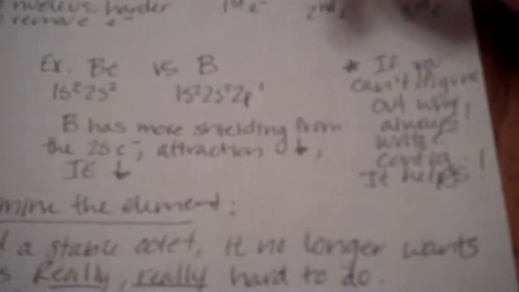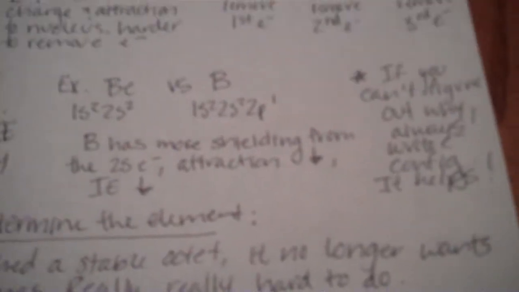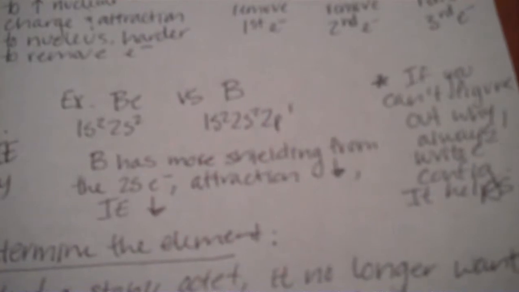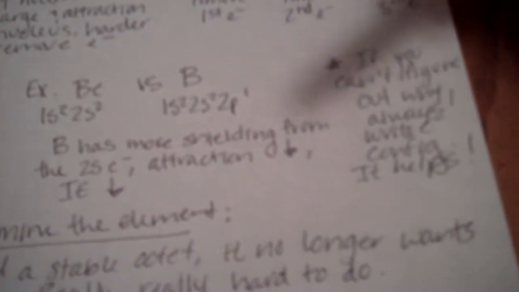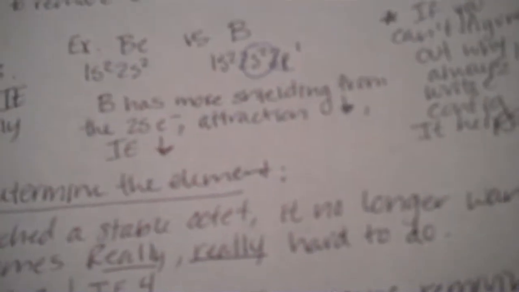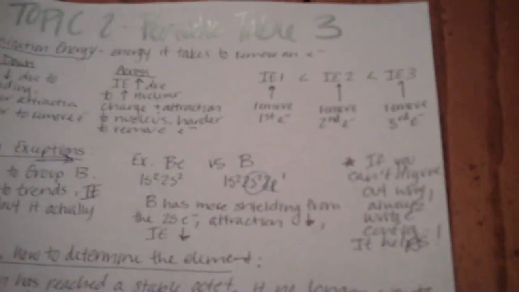B has an electron configuration, 1s2, 2s2, 2p1. So, normally you would expect B to have a greater ionization energy because it's further to the right, meaning it's smaller. Oh, also don't say just because it's further to the right. So, you have to say it's smaller, nuclear charge is greater, etc. So, but in actuality, it's not. So, the reason why is B has more shielding from inner electrons. So, these 2s electrons can shield the 2p electrons more effectively. So, it becomes less attracted and easier to remove those electrons. You can also think of it as like the 2s2 is full, so it becomes harder to remove from a full sublevel. So, if you can't always figure out what is happening, sometimes it'll help. I think it's really helpful actually to write the electron configuration. So, based on the configuration you kind of see.